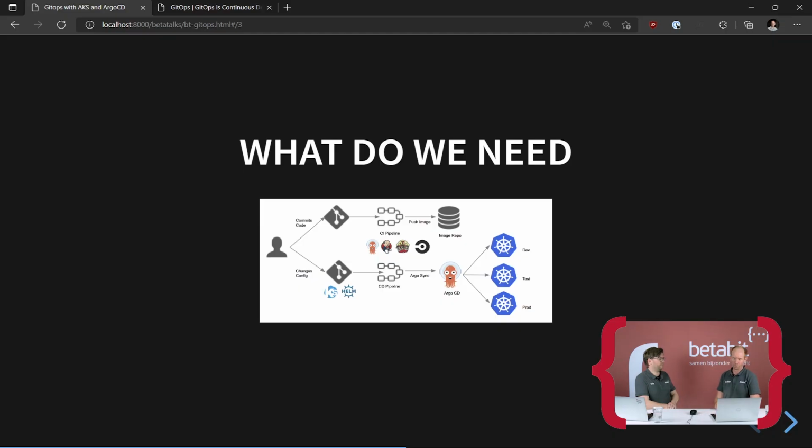So what do we need to set up a cluster? ArgoCD is doing the continuous delivery part. So it will do the part where it takes your images, takes your infrastructure and builds it. What you have to do yourself with other integration tools like GitHub Actions or Jenkins or other build servers is to make sure that your image gets built and then pushed to a registry, and then you have to change your definition files.